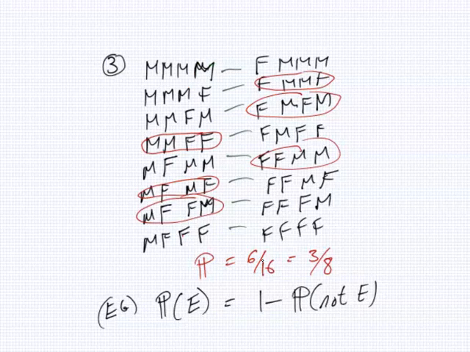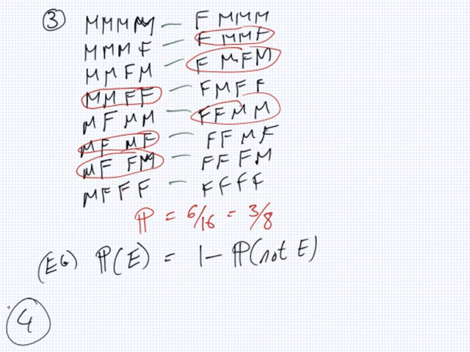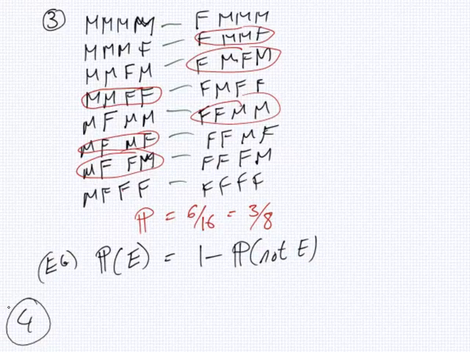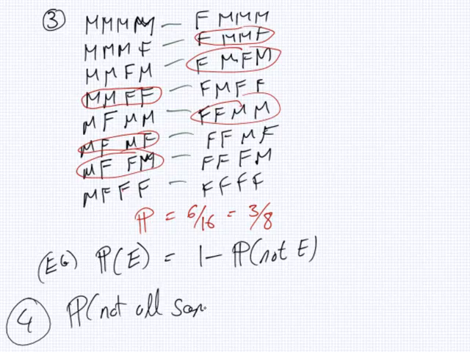Let's have a look at number 4 here. If you look at number 4, you realize that you could use your answer from number 3 to help you, because in number 4 it says a coin is tossed 4 times. What's the sample space? Well, that's the same as the last one, isn't it? Except male could be heads and female could be tails, for example. So if I said, what is the probability of a different result on each toss? What that means is the probability that they're not all the same. That's what I mean by a different result each time.